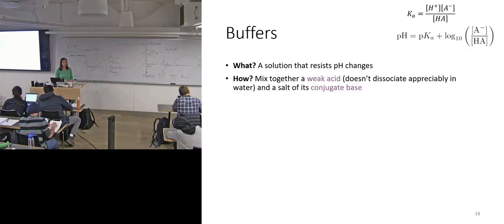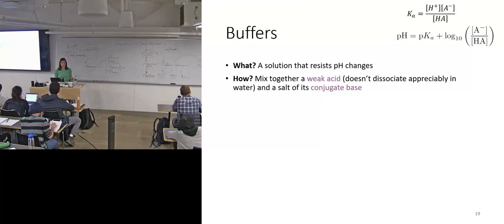It has a really low Ka, right? So its acid dissociation constant, its Ka, is really low. It will have a pKa value that is a positive number, since the Ka is going to be less than 1. So there was a question that said, could every acid be used to make a buffer?